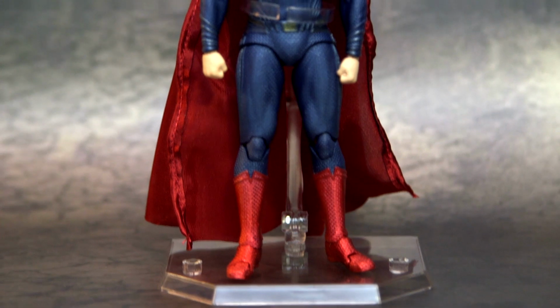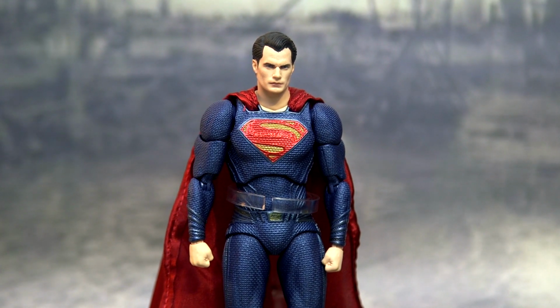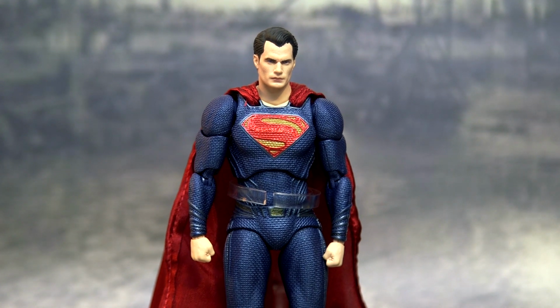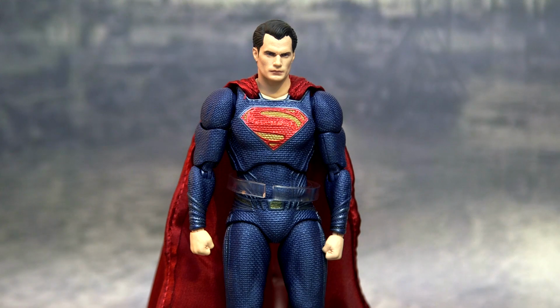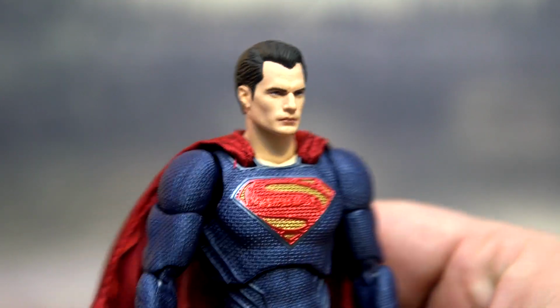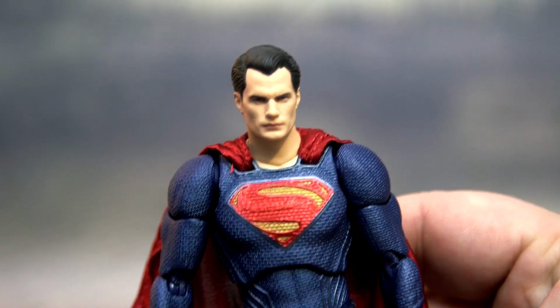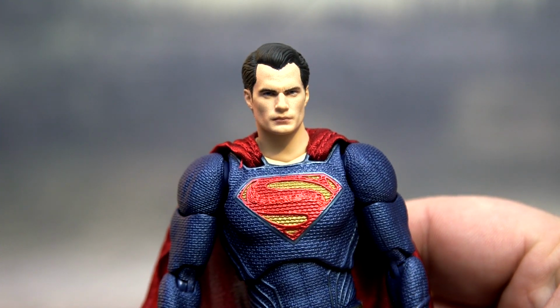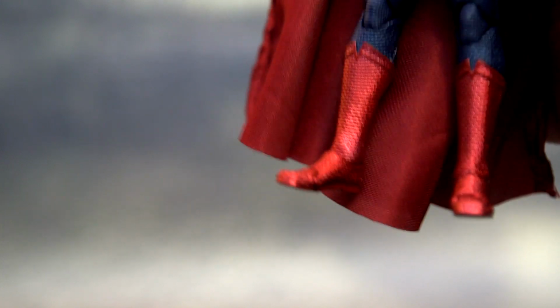I'm going to pop him off his stand here in a second so we can look closer at him on his back. And then I'll also show you a few little things I'm not happy with. But overall, I'm really happy with the figure, though. So here's a closer look, and that's definitely Henry Cavill. I'm probably going to leave this head on him the majority of the time, but the other ones look a lot like him too. But let's look at the feet here, and I'll show you what I'm talking about.